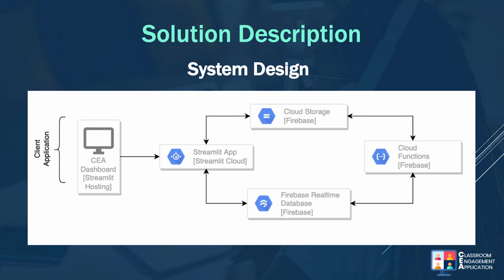This application is deployed via Streamlit Cloud, which allowed us to seamlessly integrate and connect our GitHub repo with our Streamlit account, therefore allowing updates made to the GitHub repo to be pushed immediately to the deployed web app. The application integrates with a Firebase real-time database, therefore allowing us to seamlessly write records to our database and pull and access them at later points throughout the execution of the application itself.